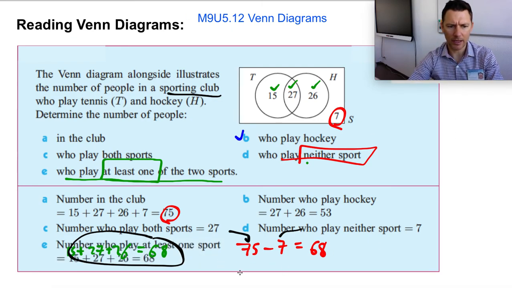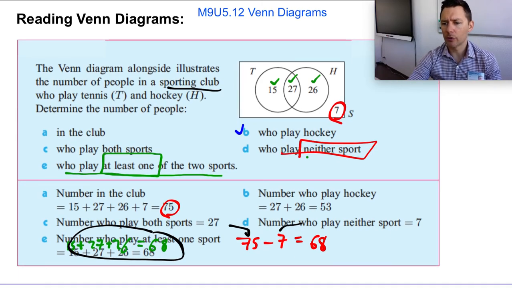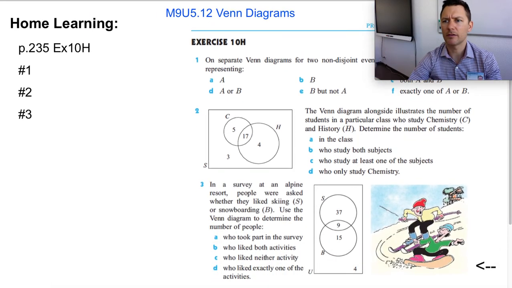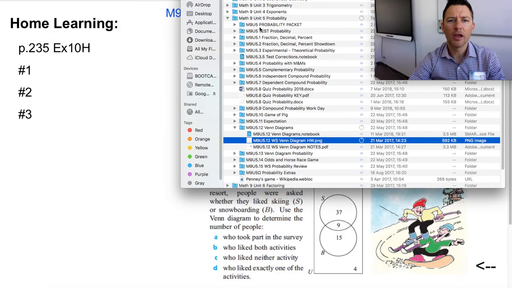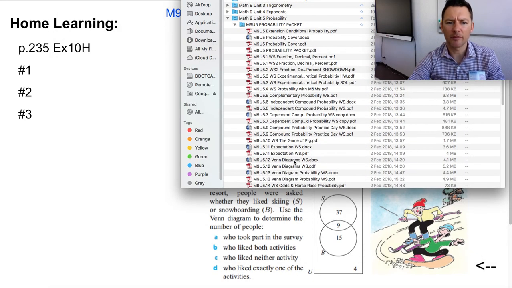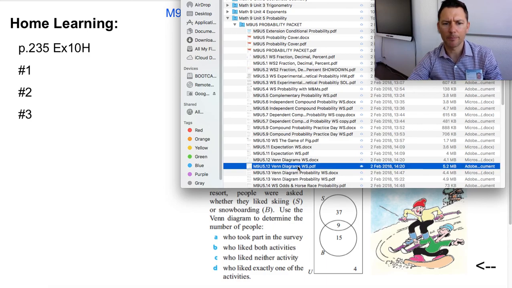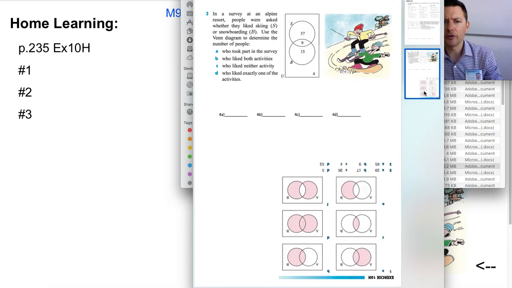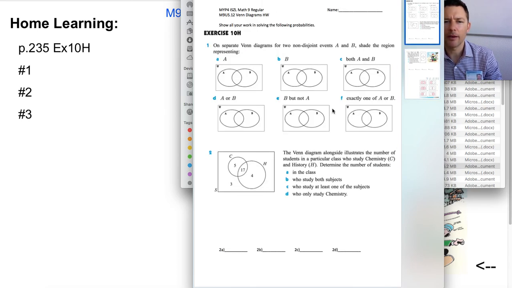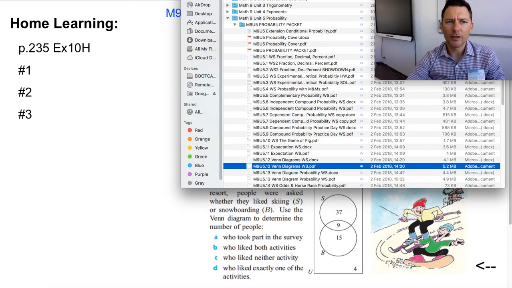Let's check. Yeah. Cool. So your home learning looks like this. Actually, it looks like this. Venn diagrams. Boom. No, same thing. It's the one with the Venn diagrams in it. That one. Thinking, bing. Shade these. These are all numerical, right? Do both sides. There's the answers. Don't look at them ahead of time. Try both sides. You might get done.